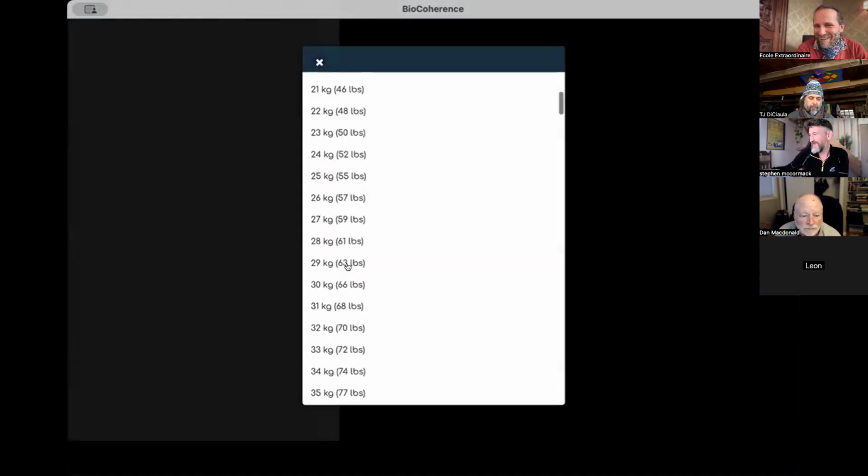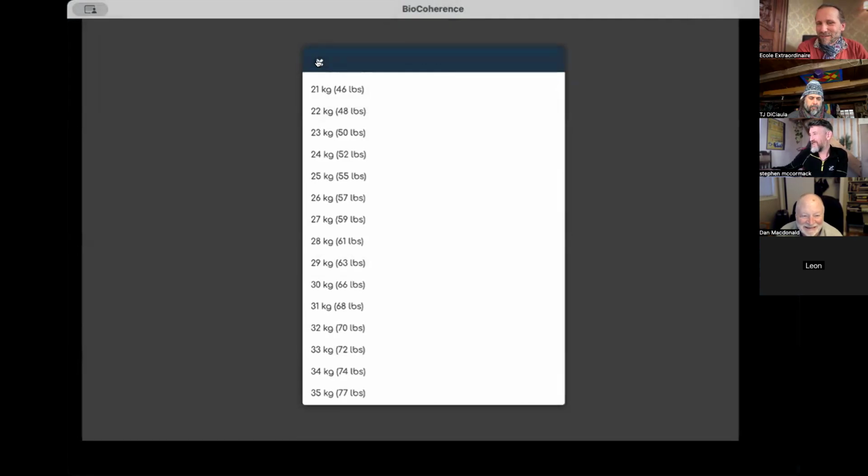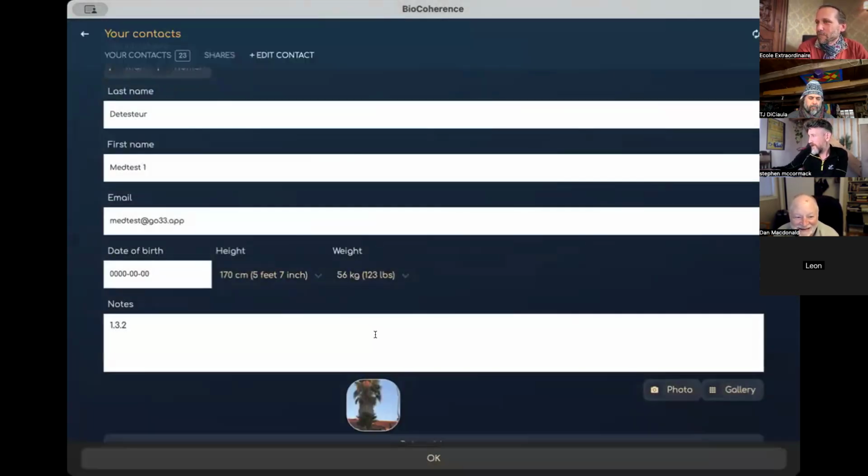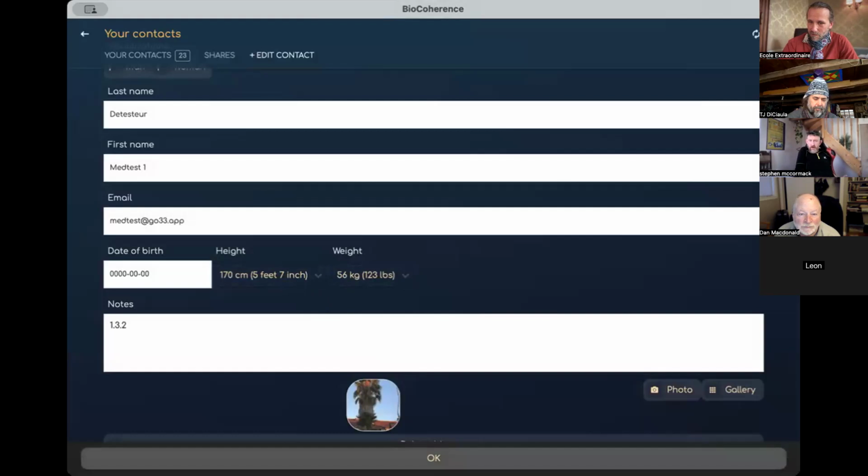And for the weight, in pounds or kilograms. Okay. This is not yet leveraged. It's just for your memory, but it will be used in the not so distant future when we start having norms for every biomarker, because for some biomarkers, the norms might be tied to, for instance, the body mass index or things like that.